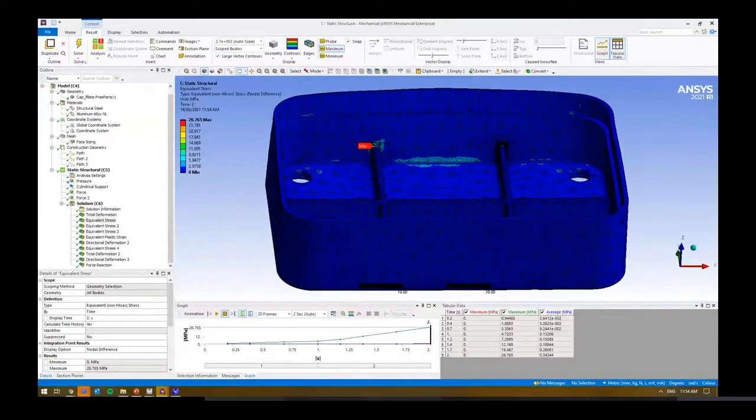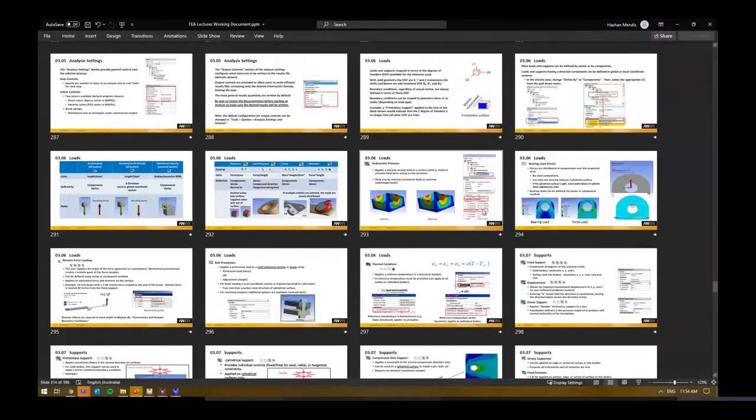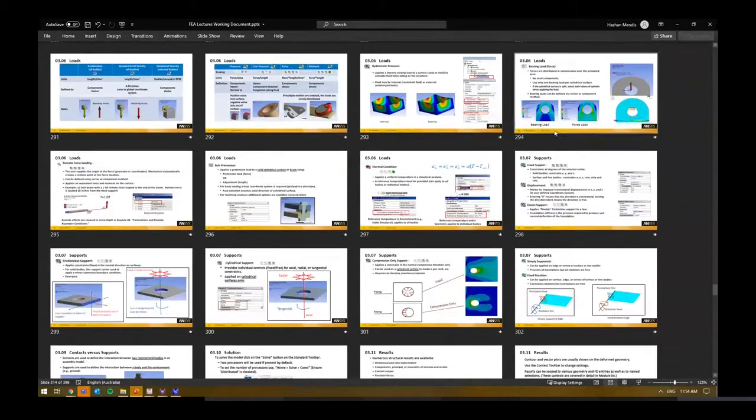Hopefully it's giving you guys a good overview about how you can open up, start to think about your problems and apply appropriate loads and boundary conditions, thinking about if you need joints to connect things to the environment, or if we can get away with things like contacts as well, right? And then looking at the different boundary constraints and the loads and boundary conditions, you'll really need to decompose your particular loading condition and understand what's happening.